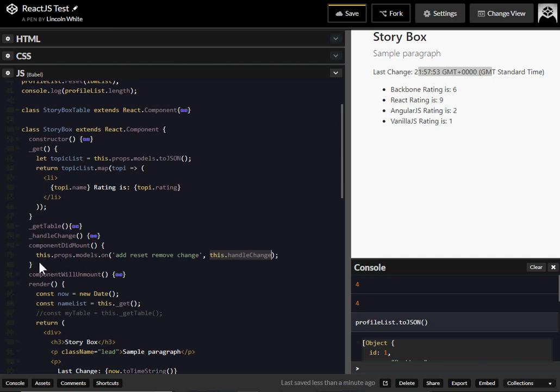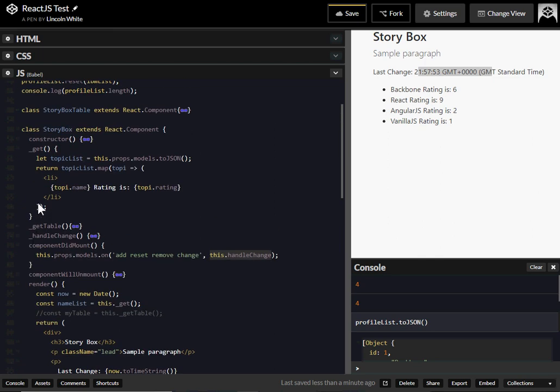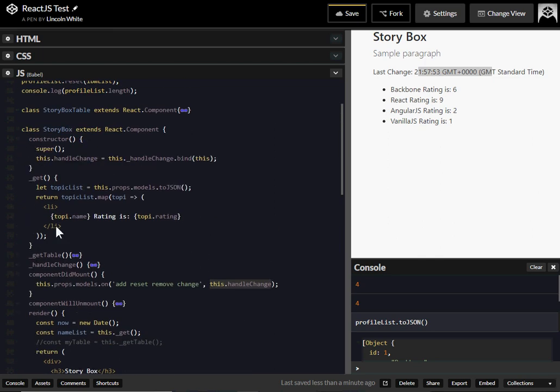And if I go to the constructor, which is here, this handle change is a property, but this property runs this method.